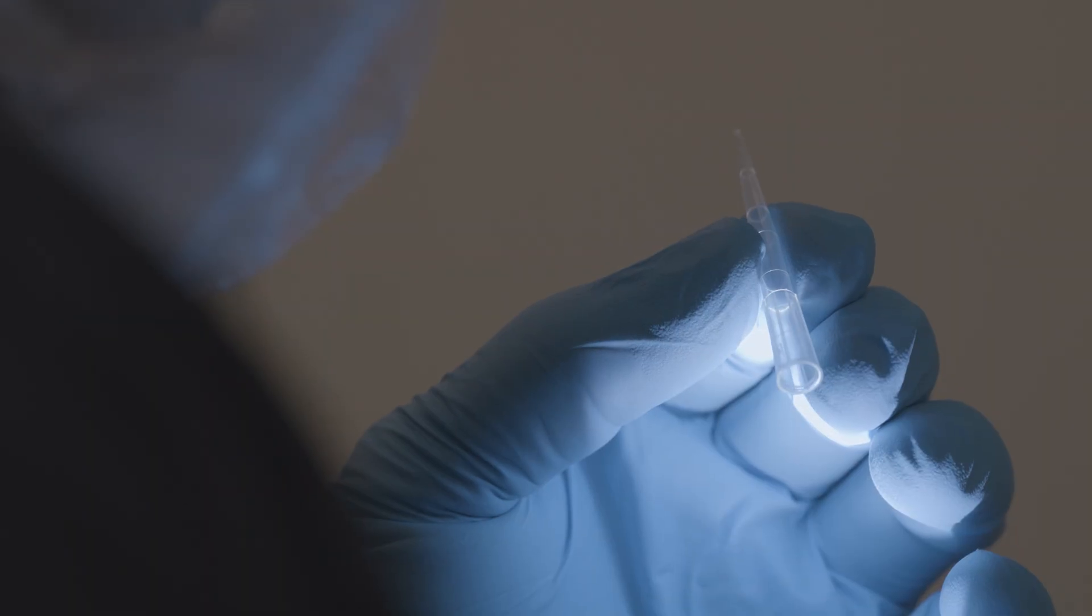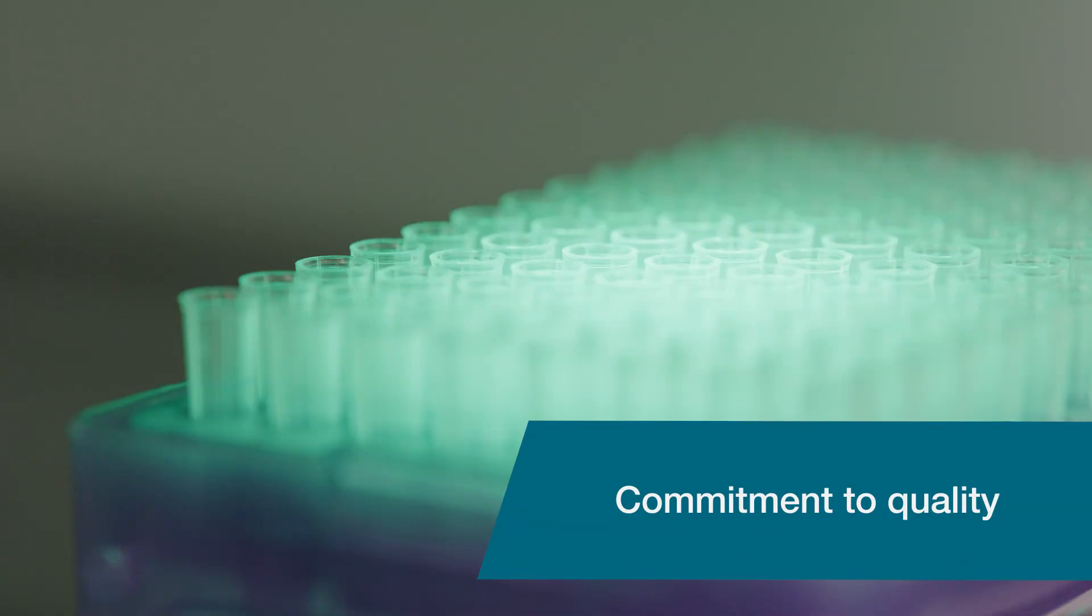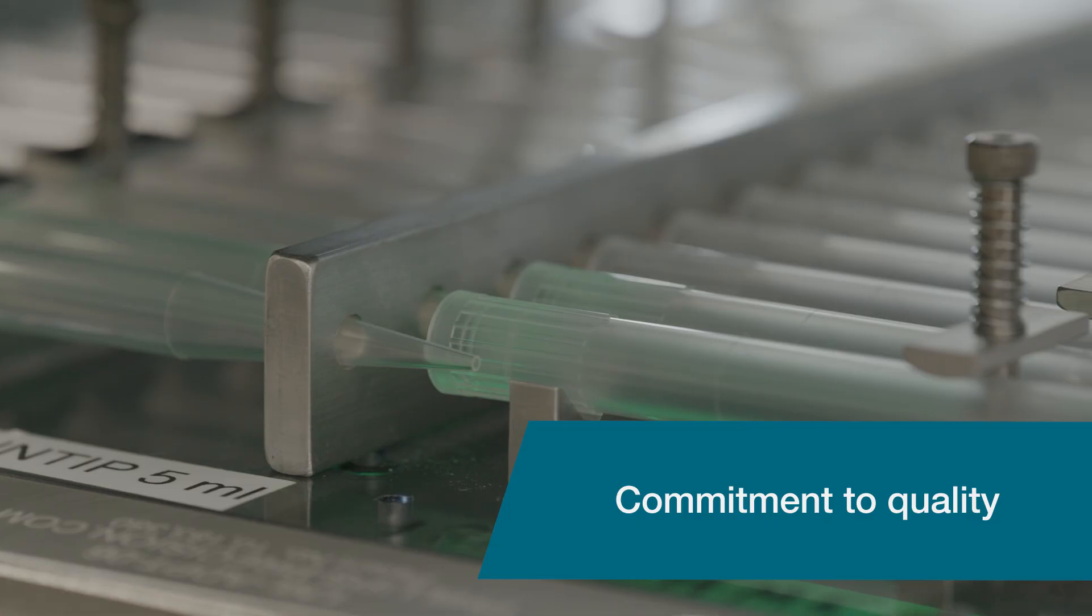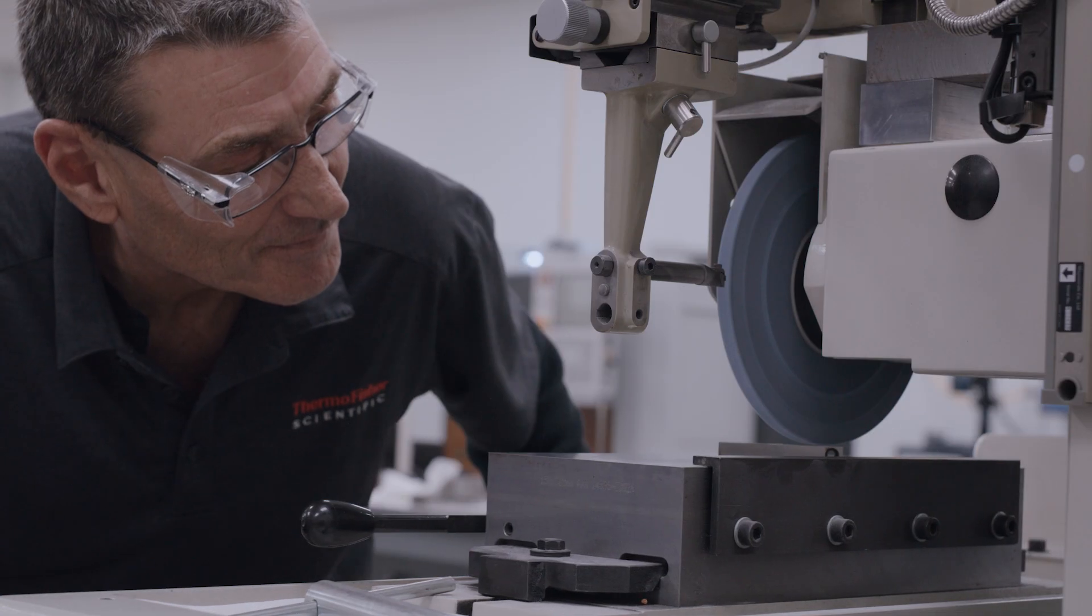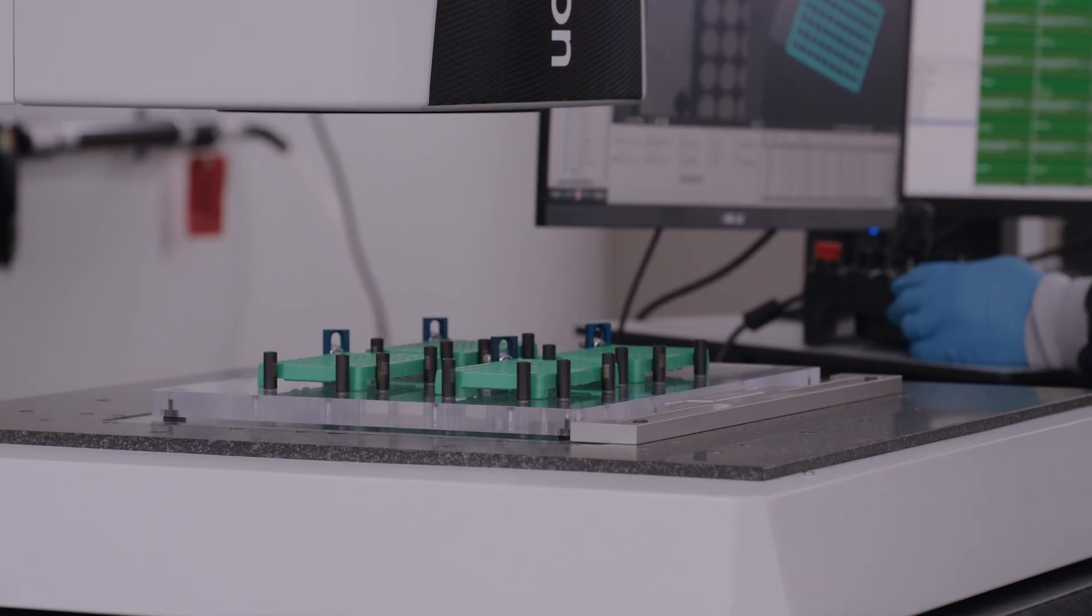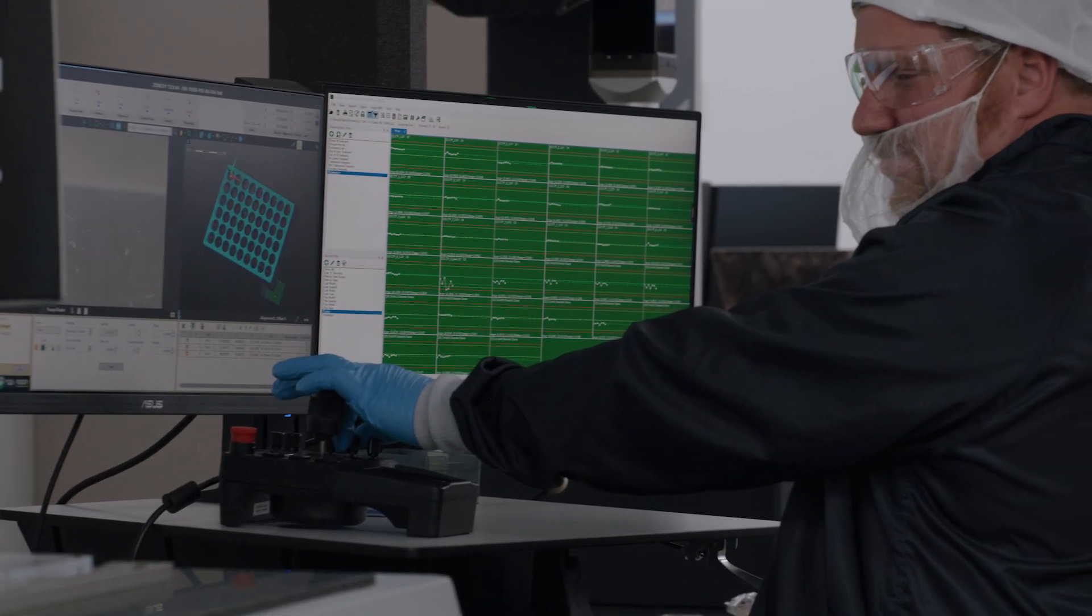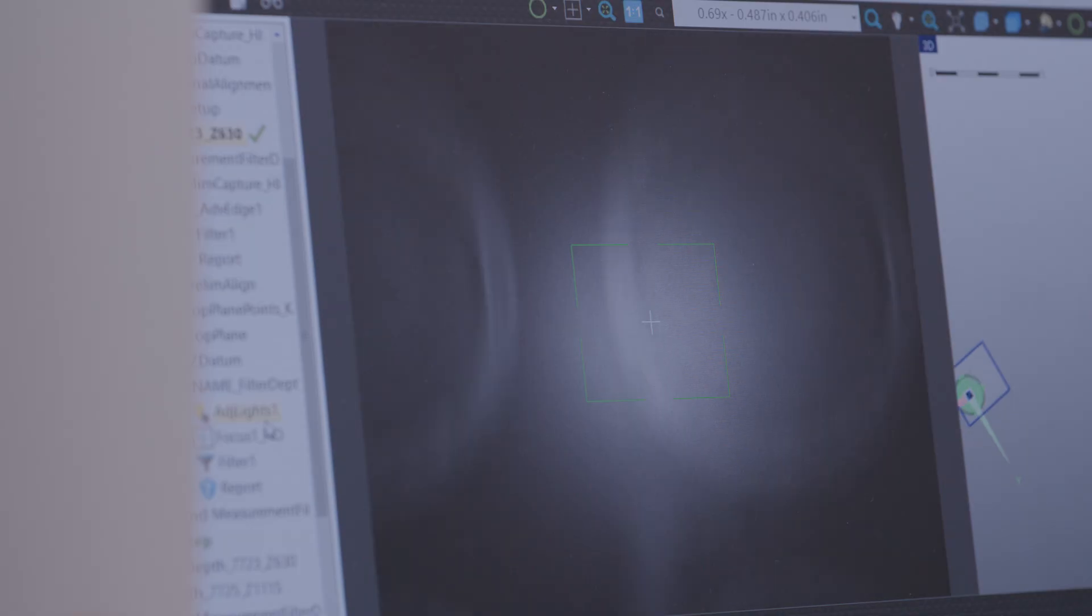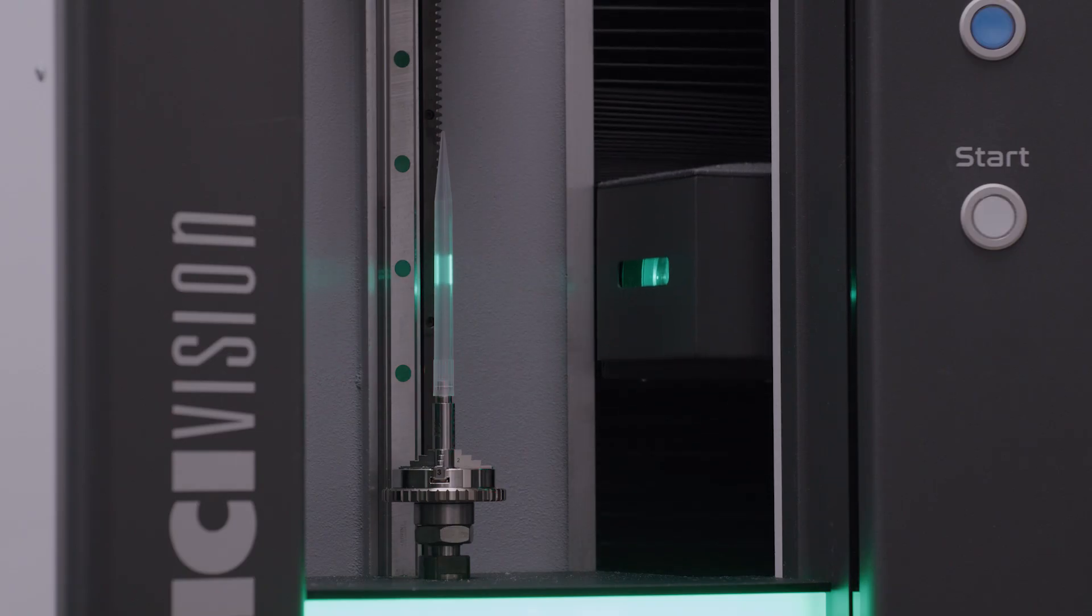At the core of the facility is a steadfast dedication to quality. Using a 10-point inspection, the Quality Assurance Lab helps ensure that every pipette tip produced meets the highest standards. The process begins with meticulous machine setup and visual inspections under microscopes. Functional and dimensional testing follows, measuring precision down to the 1 ten-thousandth millimeter.